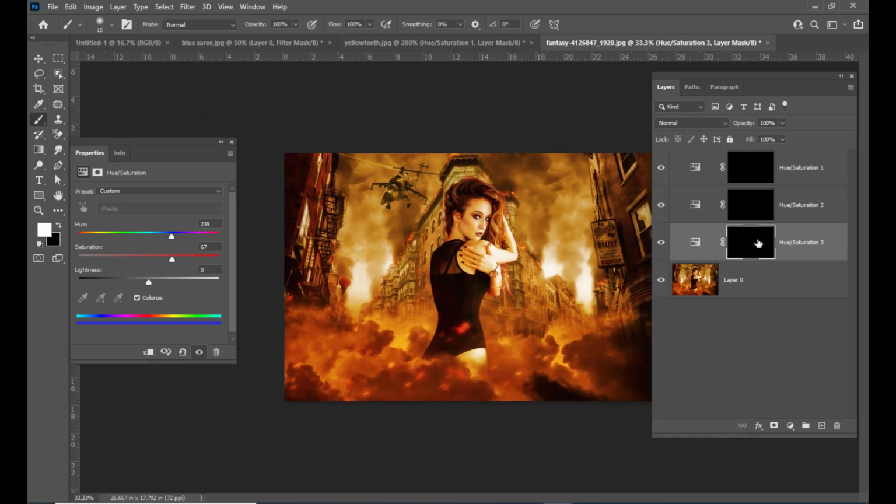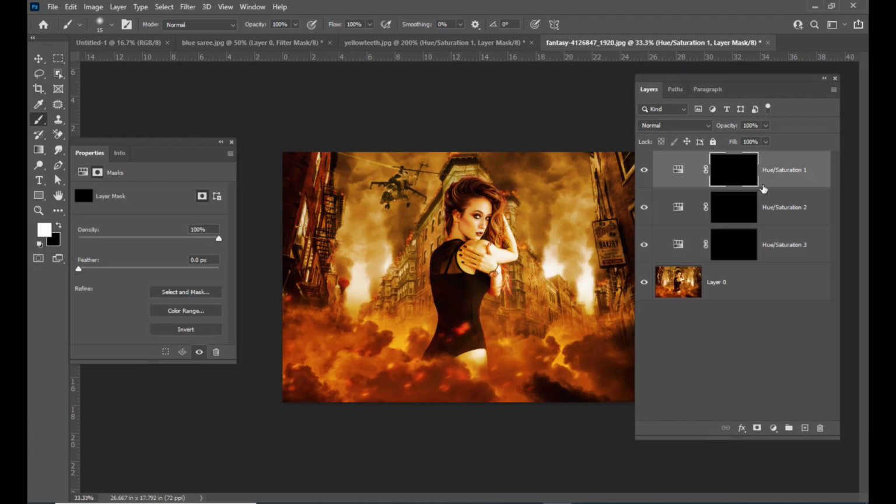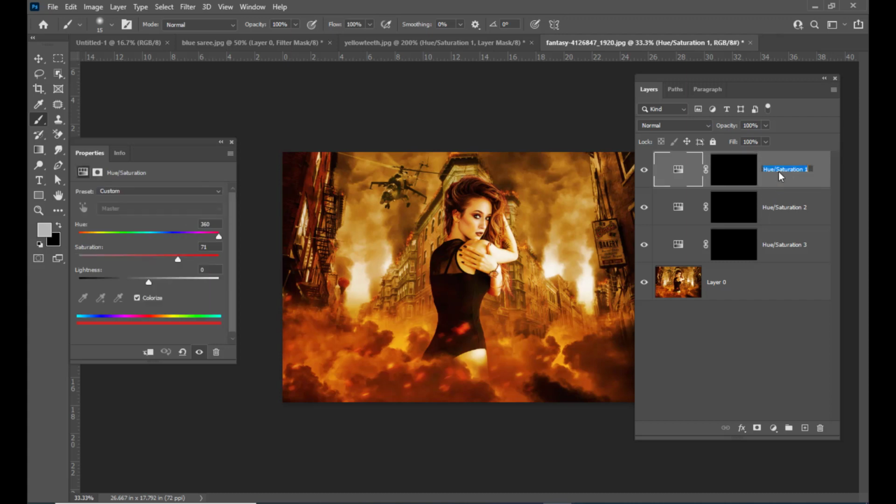So now what we'll do is, we'll start with the top one, which is red. In case we don't know what color it is, we can rename these layers as red, and this is green, and this one is blue, right?